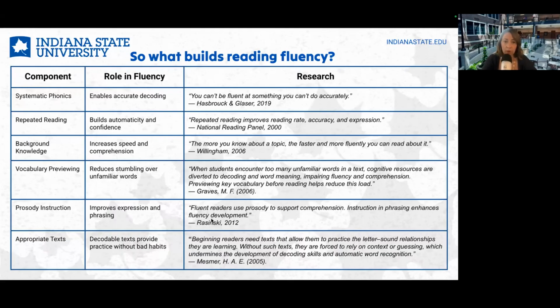The other thing we can do that will help with fluency is building background knowledge. The more you know about a topic, the faster and more fluently you can read about it. So if I know nothing about motorcycle engines and I try to read a text, that is going to be very difficult for me to read fluently because I do not have familiarity with the vocabulary or the understanding. And so it's going to be a labored process for me, whereas conversely, if I read something more in my wheelhouse, I'm going to read that fluently and understand it deeply.